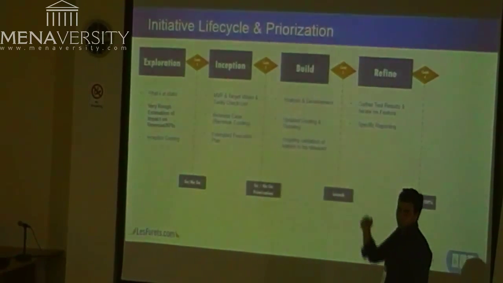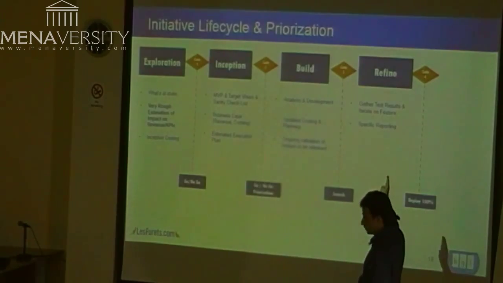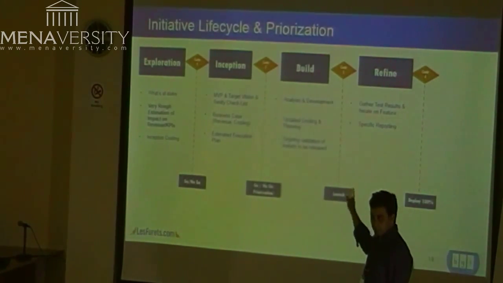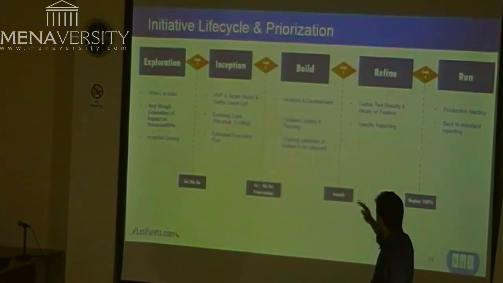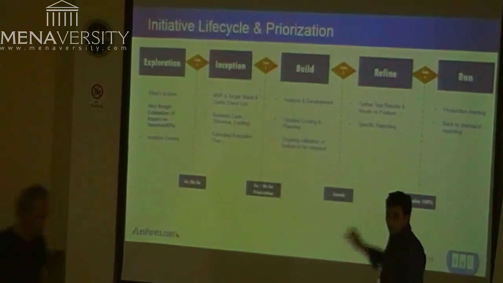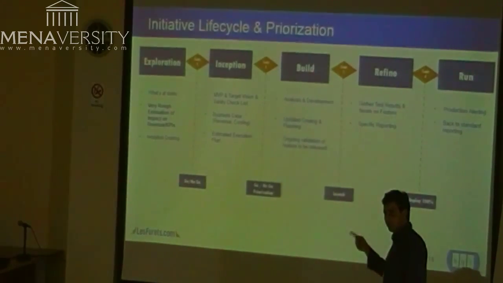So we're considering the feature is not 100% deployed at this stage. It could be at 50% of the traffic, and at some point there's specific reporting to follow up on this feature. Then when everybody's happy about it, okay, we go, we remove all the specific reporting, we're back to the standard regular KPI follow-up, and we're only on production alerting. And we don't talk about it anymore. Okay? Is that clear before I go to the next part?